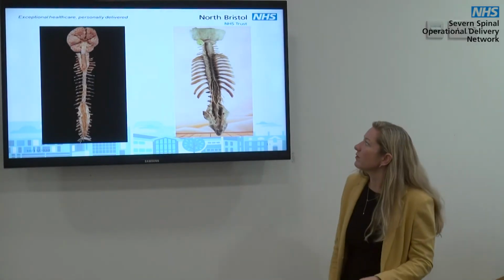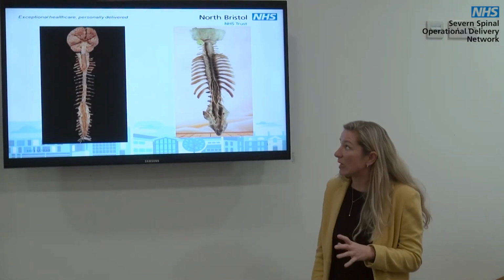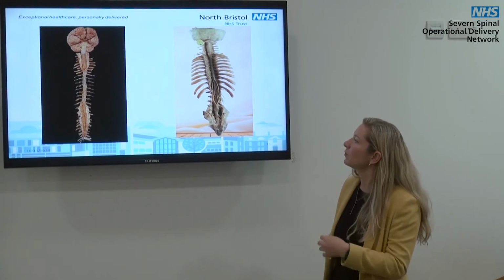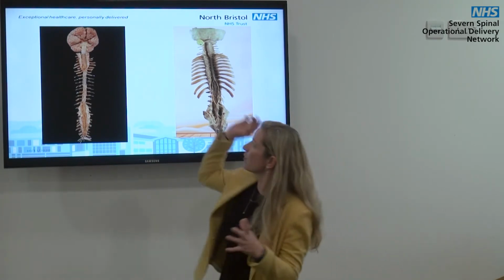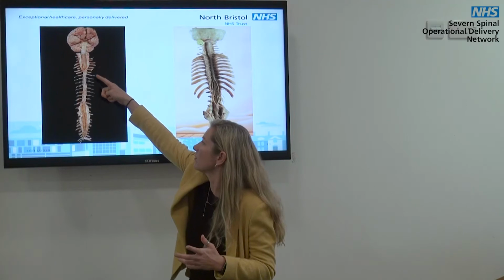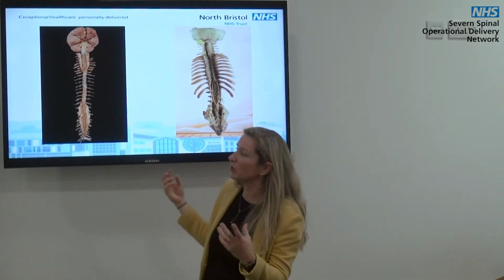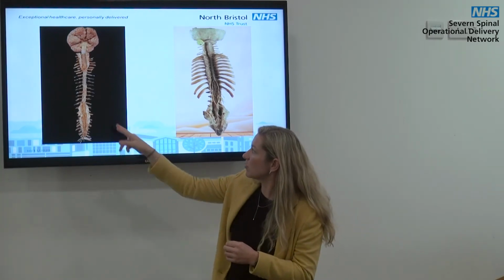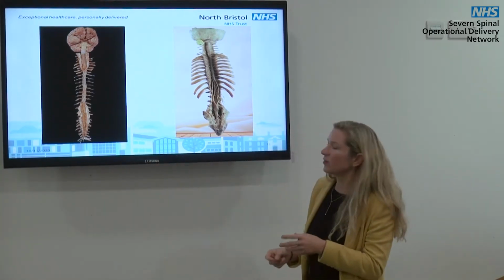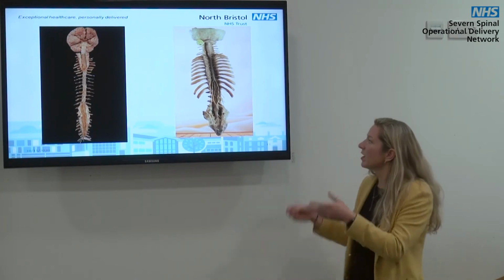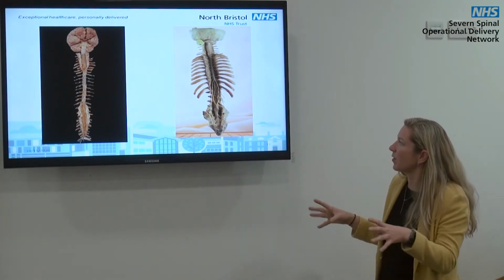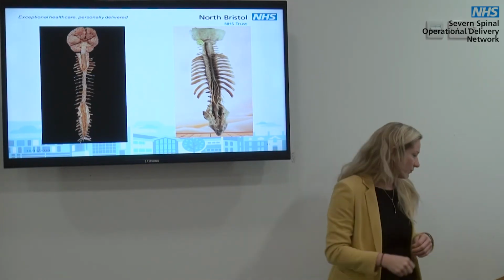So this is one level deeper. These are some pro-section pictures of what the brain and the actual spinal cord look like. You've got the brain up here, coming down to the brainstem and then the spinal cord, and at each level you've got spinal nerve roots that have been cut. At the bottom you've got the cauda equina, which usually sits around the L1 body, and then you've got the nerves of the lumbar spine coming out at that level.